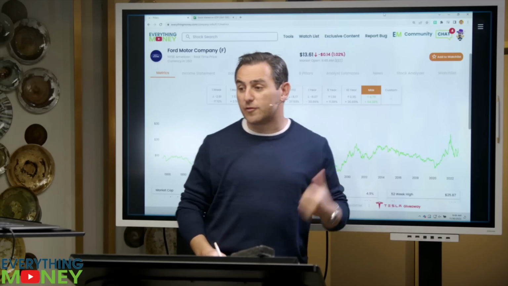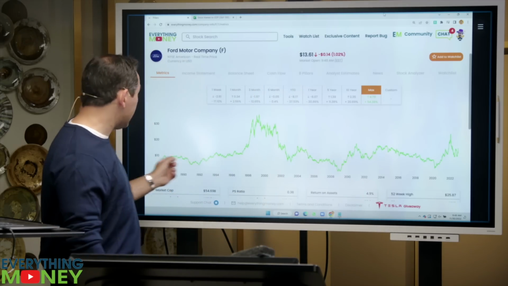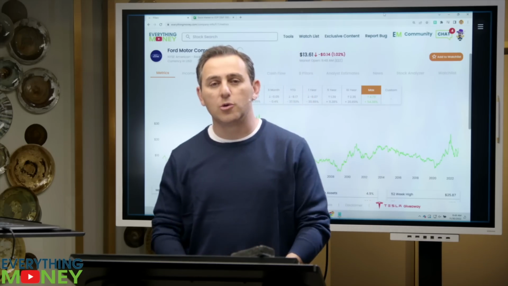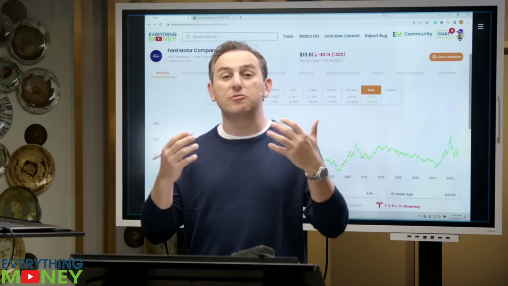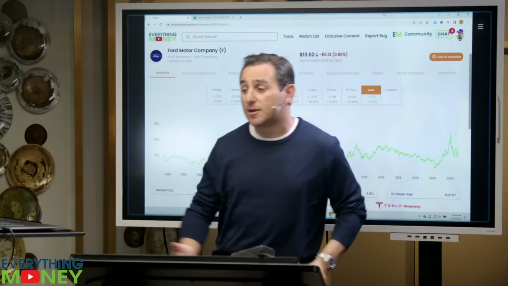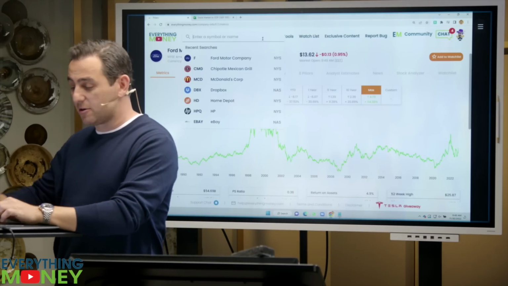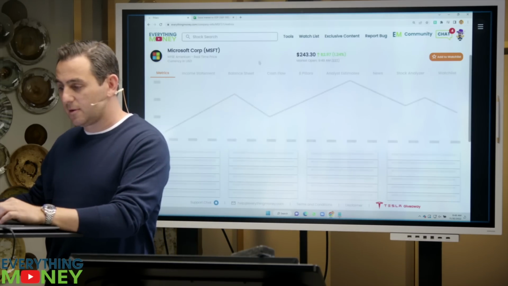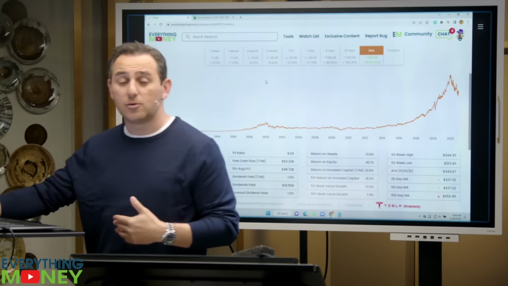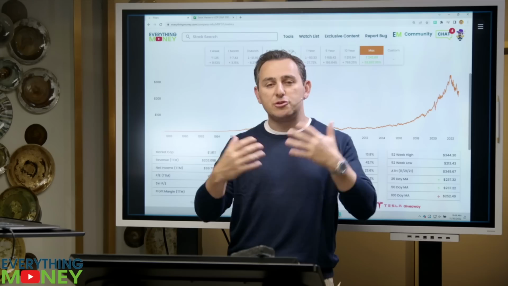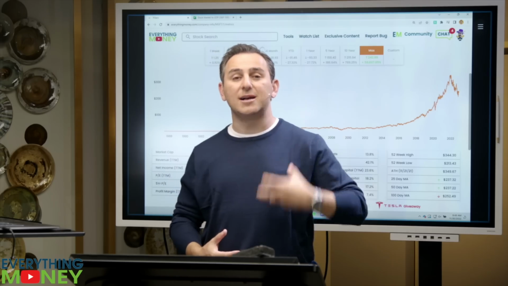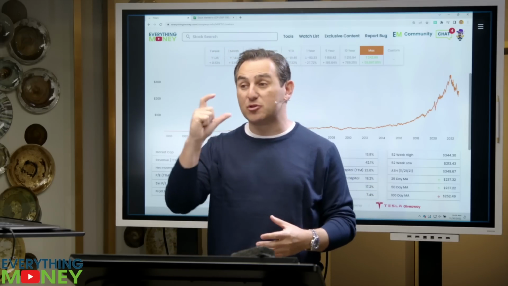So look at Ford, for example. Look at the stock price going back to 1988. It's pretty much the same. It's a very low return with a very high cost to put capital money into place to build factories, to do all these things. But then look at a company like Microsoft. Microsoft has a very high return on invested capital. Software businesses tend to. Why? They're not as capital intensive. You use the money from the business to go create more software. Once the software is created, it doesn't take as much to keep it maintained, and that gross margin is very, very high.